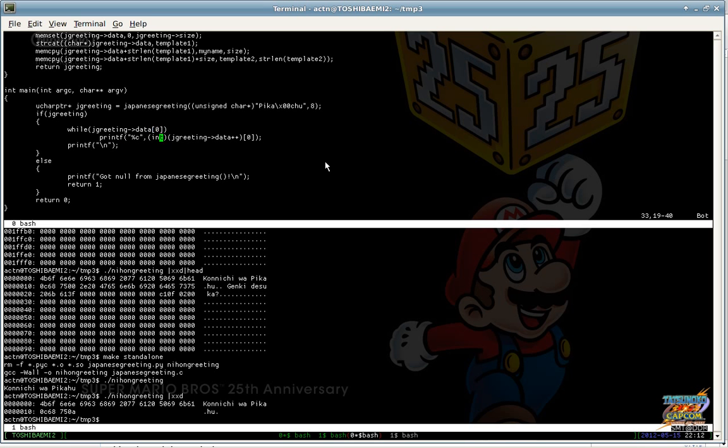So notice it stopped on the null, right? It printed out a. Let's see what it printed out. Data 0. Let's see here. Right, so it stopped at an unsigned char. Let's see.